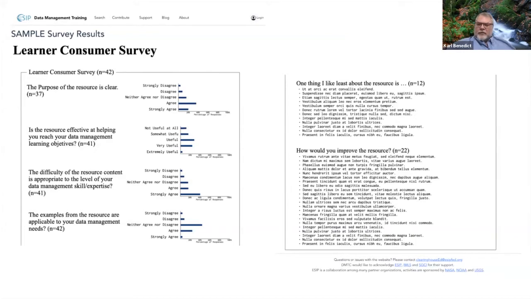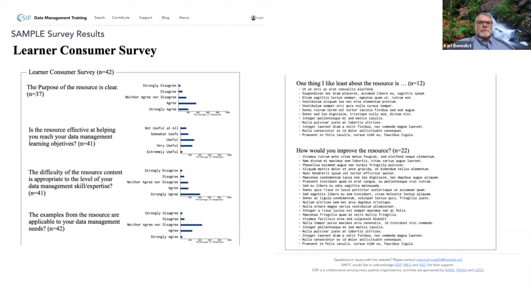Great. Other comments? So I don't know if it's just me, but I expected yes to be at the top, no to be at the bottom, and you have disagree at the top and agree at the bottom. So if I didn't look at it too carefully, I would kind of read these backwards.